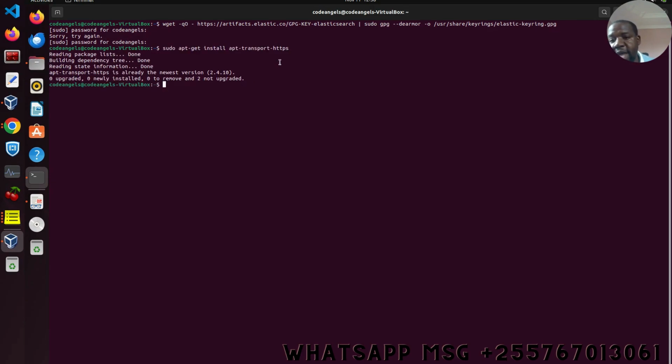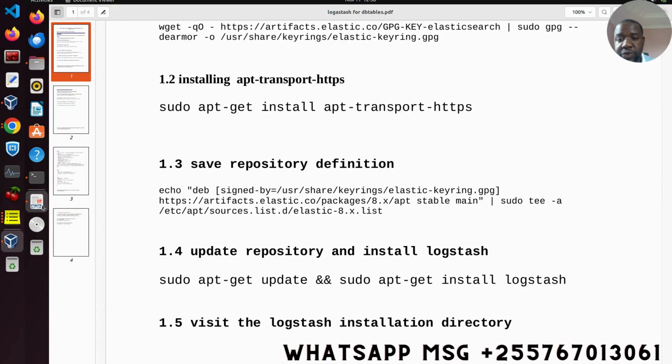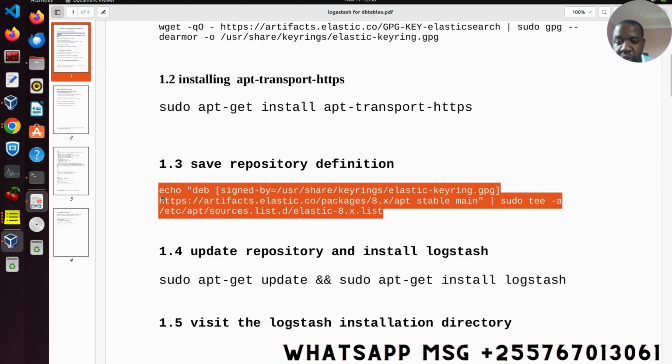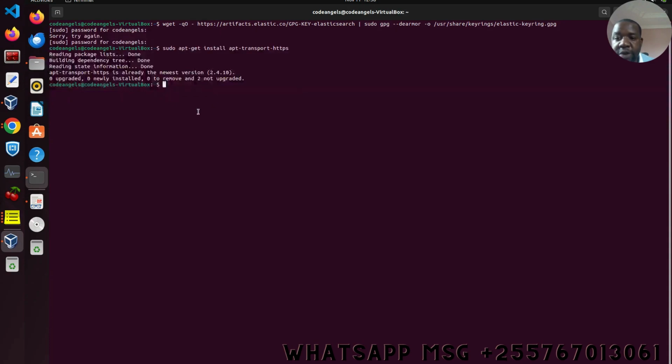Of course, for me, I've already installed this, so you don't see anything, but for you, it's going to install it accordingly. Then you need to run this third command, which is the one that actually adds the Logstash or Elastic Stack apt source line into your apt sources where you have the package repository. So you add this package repository source of Elastic into a given distribution.